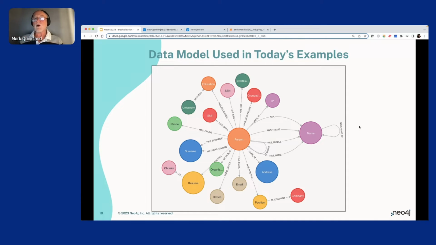So the things that you know about that person, always you're trying to come up with as much context as possible. So if you take nothing else away from this presentation, context is king. Everything deals with context. The graph algorithms work better if you have context. The vector searching works better if you have context. The Cypher queries most certainly work better if you have context. So the more of these dots that you have in here, the more nodes that you have that you can use, the better off you are.